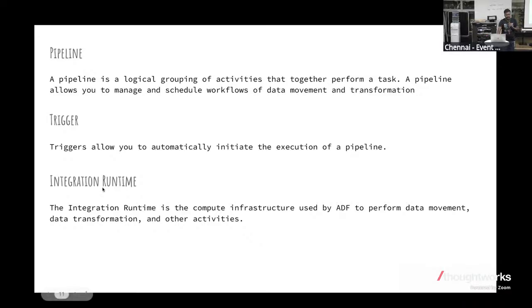An integration runtime. All this Azure Data Factory needs some place to run, so that is the integration runtime. It's like the compute infrastructure it is leveraging to run these. If you create a new Azure Data Factory, you will get a public integration runtime. But let's say you have data on on-prem systems, then we can create our own virtual machine and then create that as an integration runtime, so that all the transformations, all the processing will be happening in that virtual machine, and we'll be able to leverage that as an integration runtime.